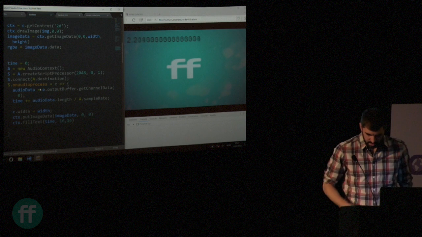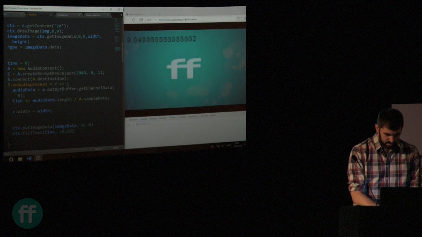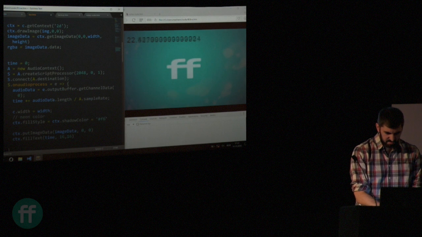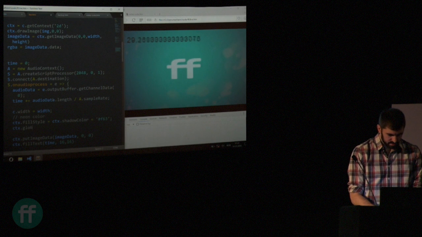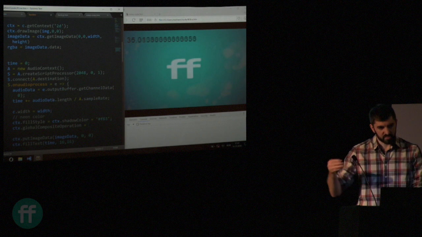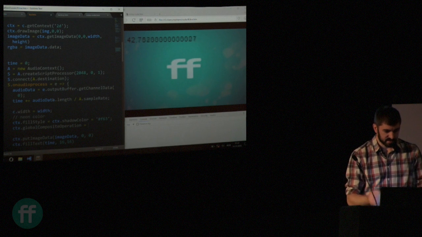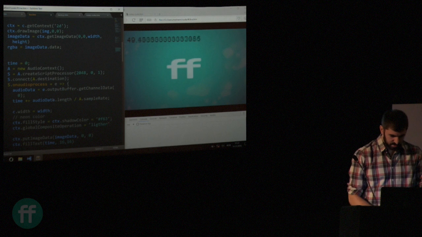OK, so we have time. This color doesn't look super great. So I will just set some shiny colors. I will set the fill style and also the shadow color to be some kind of orange-ish. And I also like to make things glow, as you probably noticed before. Global composite operation, which basically sets how the pixels are rendered on top of a canvas, which operations we use, a bit like the mode in the layers in Photoshop and similar graphic packages. Trying to keep on track.